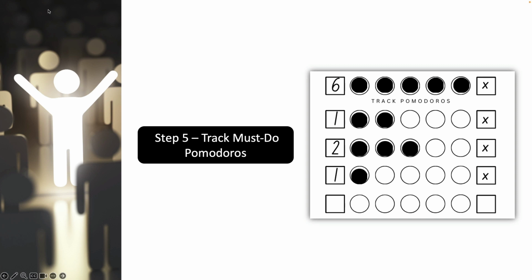You've got to go back and clear something out, all right? And then what we do is when we start working on that task, if we're using the Pomodoro timer, it's quite easy for us to track how many Pomodoros we've done to complete that task, all right? And then if we complete it, we put a little X in the box at the end, or check mark, whatever you like in that box to know that task is complete. But we might have put in one Pomodoro and not completed it, right? So that's the Pomodoro tracker.